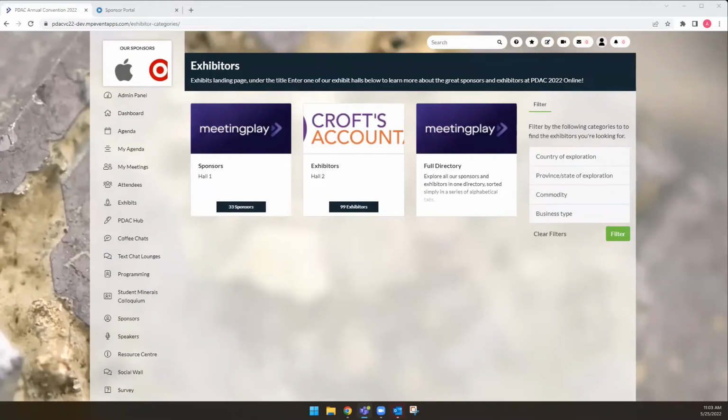Today, as you know, we're going to go over the booth portal. The booth portal is just where you're going to be able to control various aspects of your booth, including things like banner image, header image, background image, logo, that kind of thing.